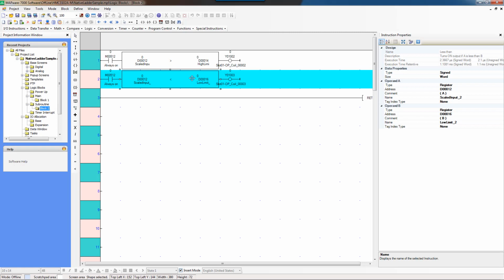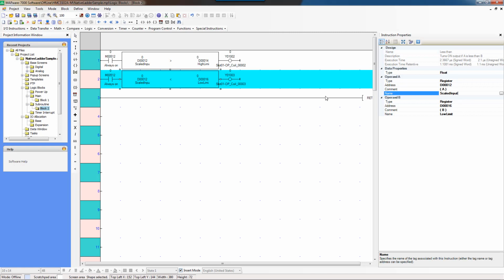Oh, and look at that, this is that lesser than instruction, and I forgot to set the type to float. So before I changed it to float, both of these were set to be scaled input _2 and low limit _2. Those were the duplicate tags created. They're at the same memory address, but they were 2-byte tags as opposed to these 4-byte tags.